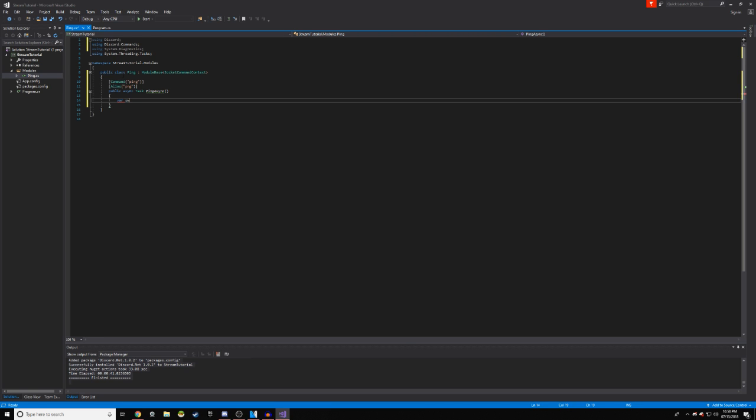Var sw equals stopwatch dot start new. And you're gonna see why we're using a stopwatch in just a little bit. It'll make sense. Var message equals await reply async, quote, let's put pong.